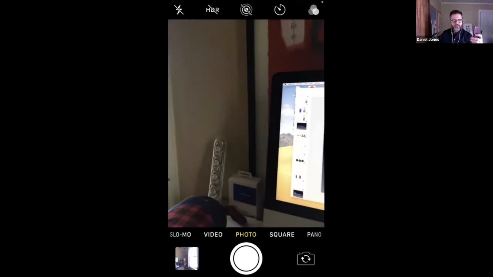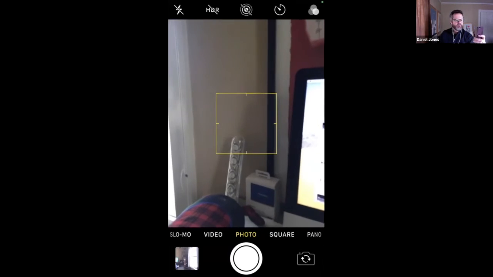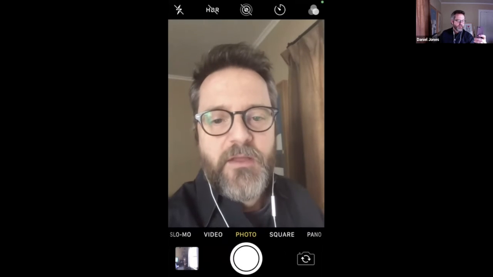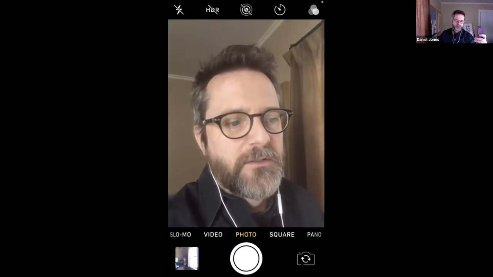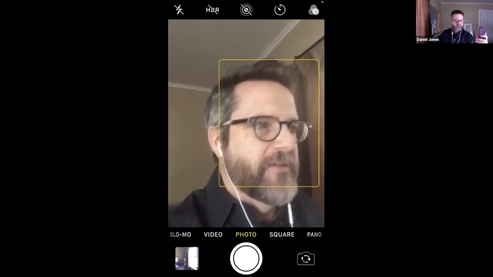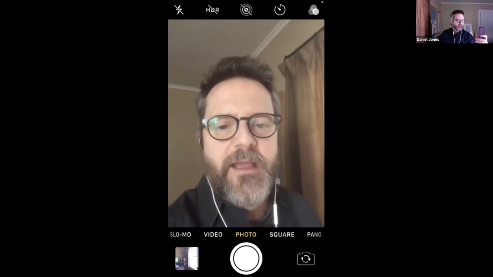The symbol right down here in the lower right-hand corner, what this does is it changes the camera from forward-facing to rear-facing. So if I tap on that, you see me. So this lower button down here in the lower right, that is for taking selfies, I guess is the easiest way to say it.